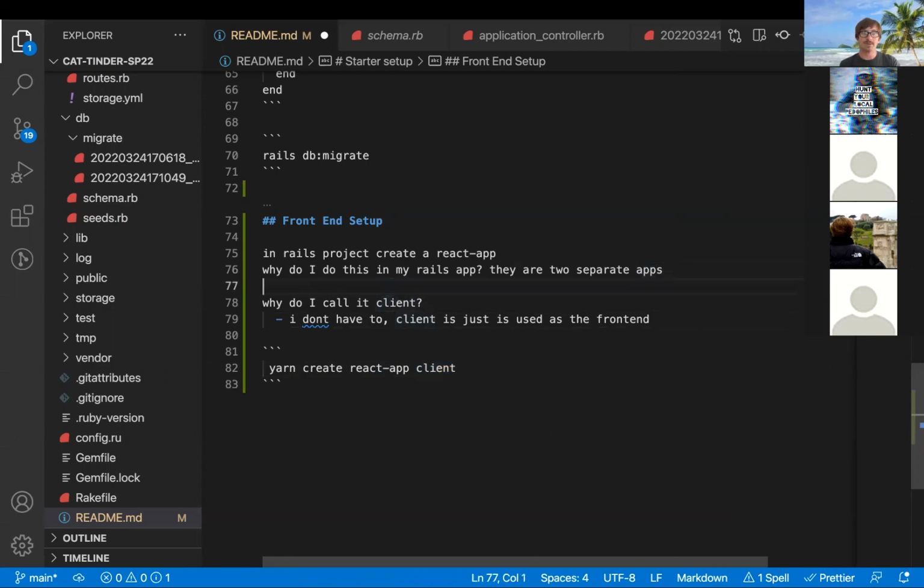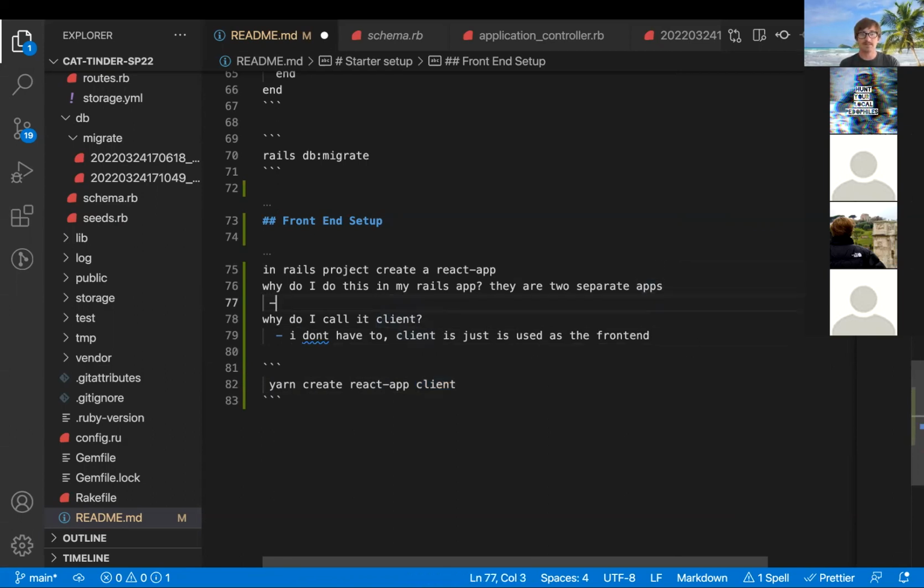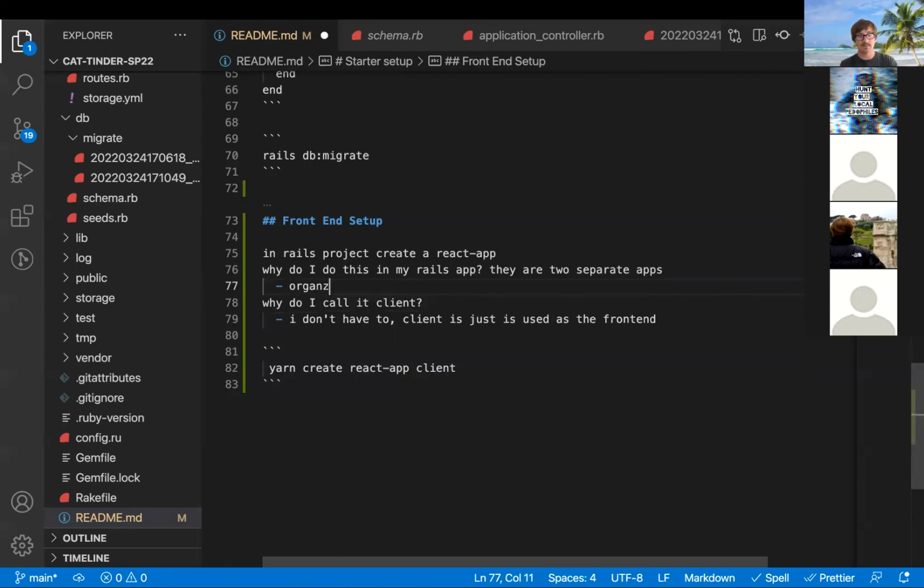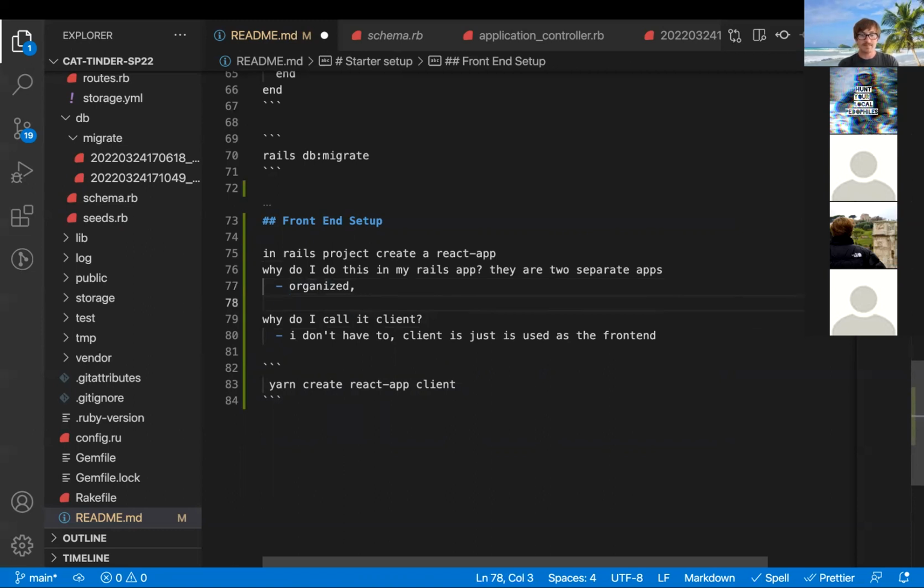What about this? Why do I have these together, or why do I have this in my Rails app instead of somewhere else? Well, it's a way to keep it organized. Also, I can share a GitHub repo.